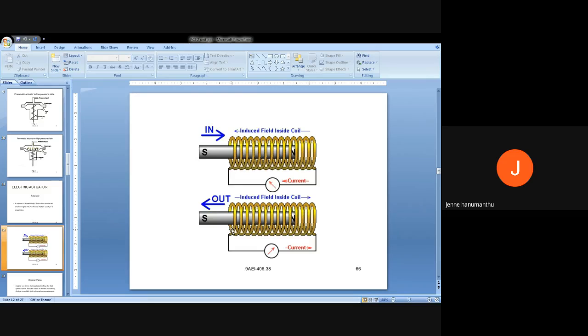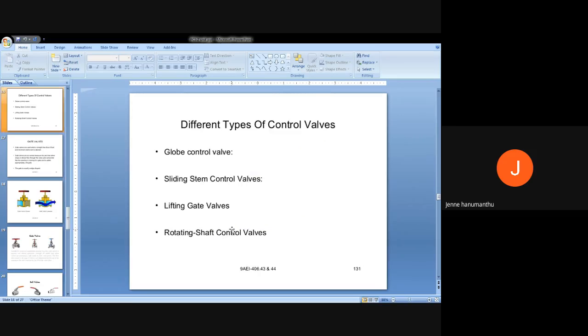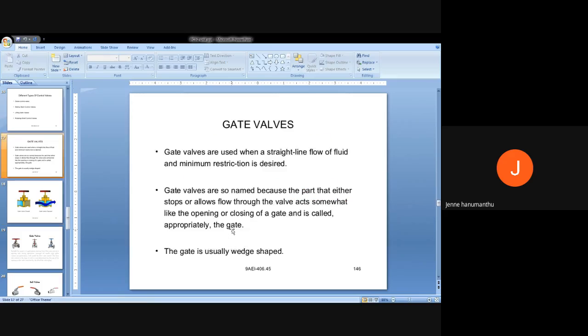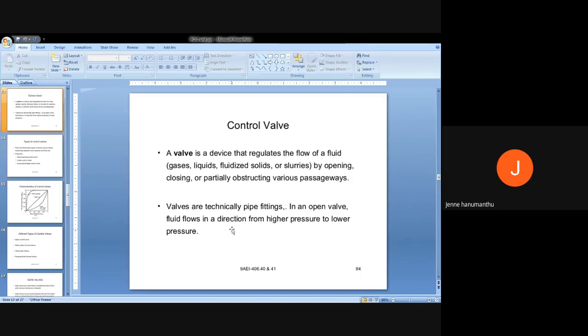It can move like this. It can move like this. So what happens? The solenoid simply converts electrical signal into mechanical motion. Sometimes in, sometimes out. In and out continuously. That is called a solenoid, which is a good example for an electrical actuator. Okay, I will tell you one more example.